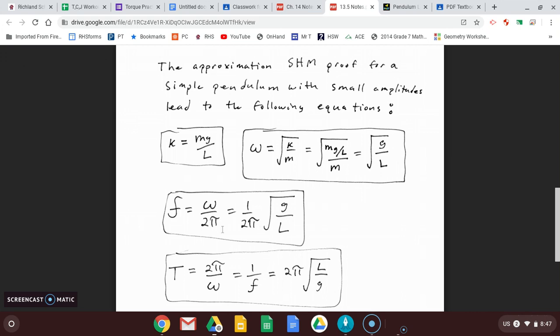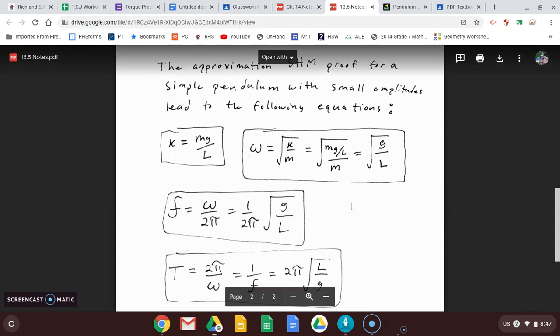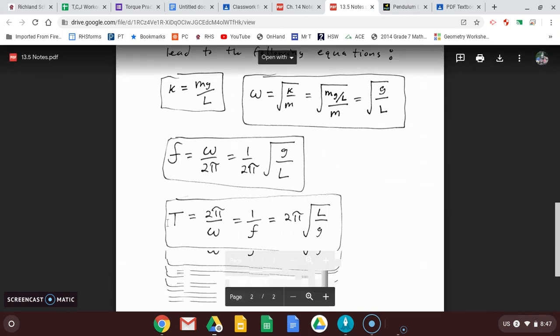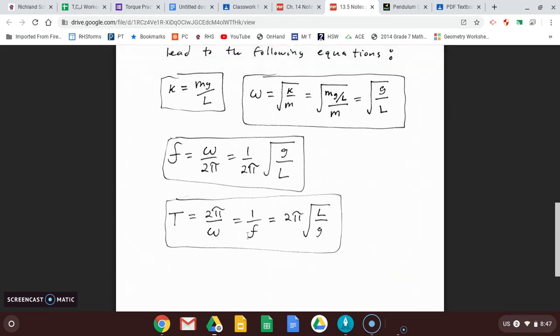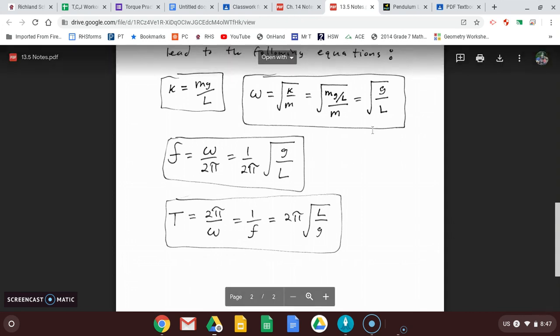I'm going to make some of these other replacements then. Since omega is that, here is another SHM formula. f equals omega over 2 pi. Frequency equals angular frequency over 2 pi. I'm going to plug the square root of g over L in for omega, and we can make it look like this. And finally, here's some with period. Remember, period was the inverse of frequency, and anywhere we see omega, we could plug that in as well. These are all specific formulas, one more time, and they're easy formulas to use, it's just important to know why and where they came from as explained above.